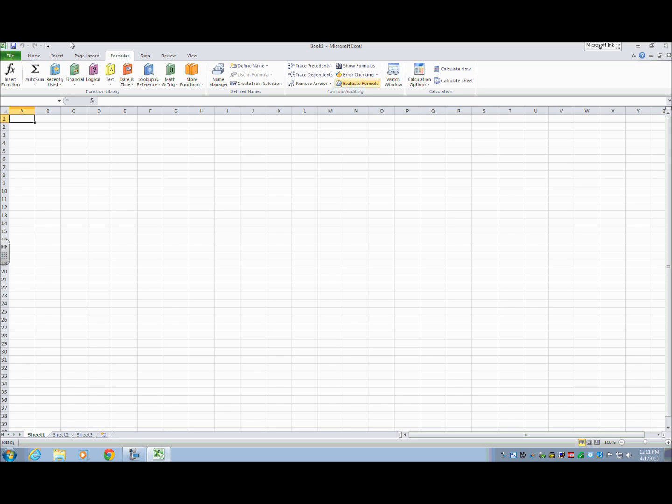See, now I've just navigated back to my groupings with my right arrows again. By the way, if I want to go straight to my options, I'm just going to continue with tab. Watch window button monitors the values of certain cells as changes are made to the sheet. The values are displayed in a separate window that remains visible, regardless of what area of the workbook is shown. What's nice about this one is it will open a separate window to monitor values.